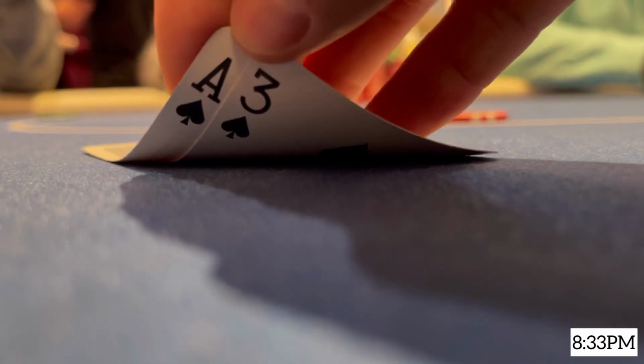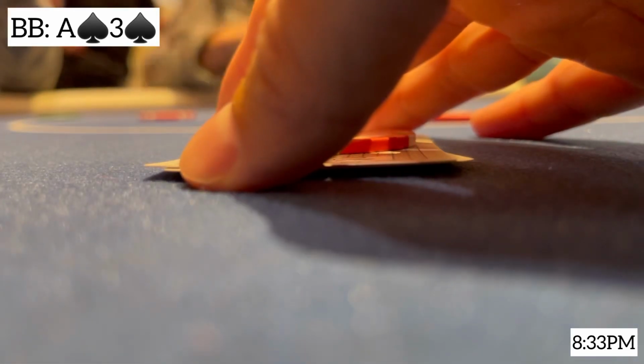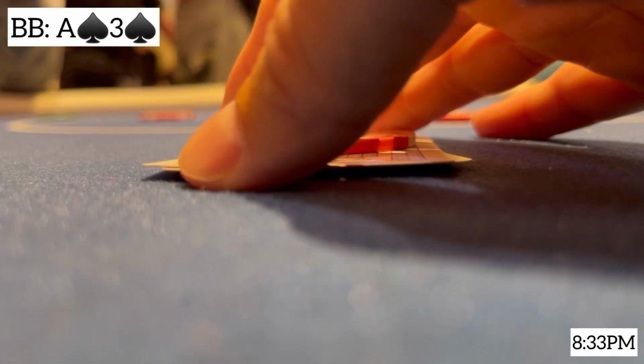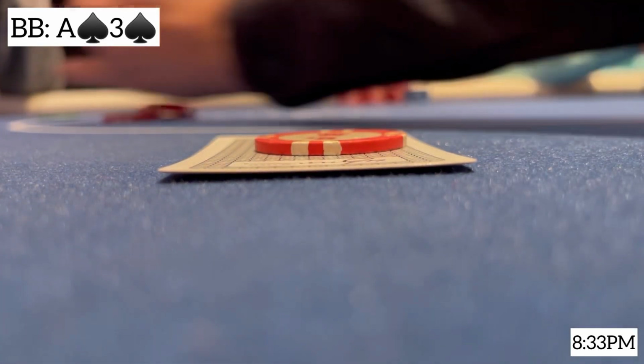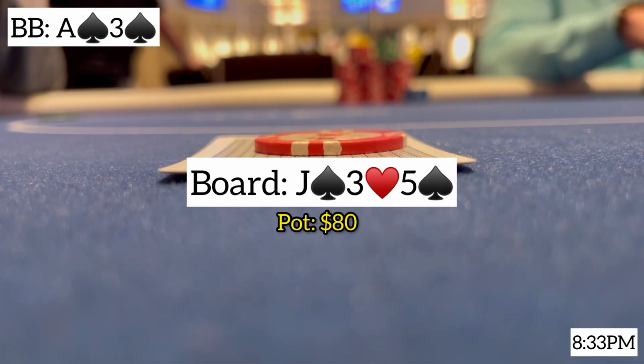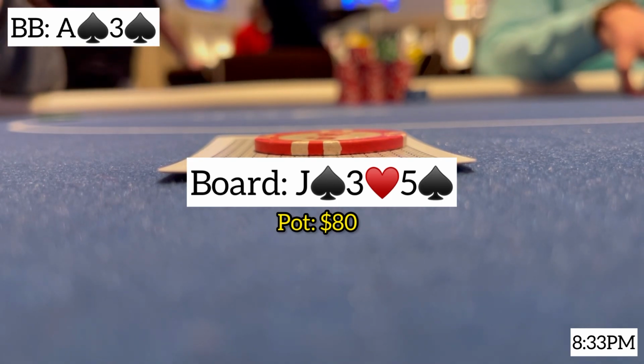Next, we are in the big blind with a suited ace-3 in spades. Under the gun player limps. Hijack raises to 20. Small blind calls, and I defend. Under the gun limper calls as well. We go 4 ways to a flop of jack 3-5 with 2 spades. So big flop. We flop bottom pair and nut flush draw.